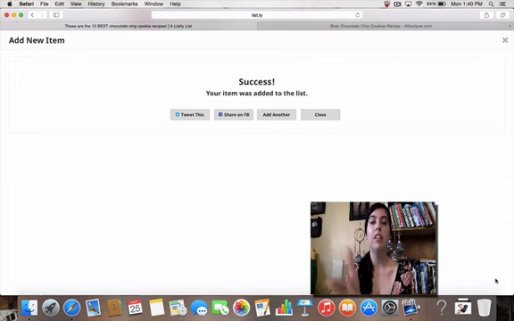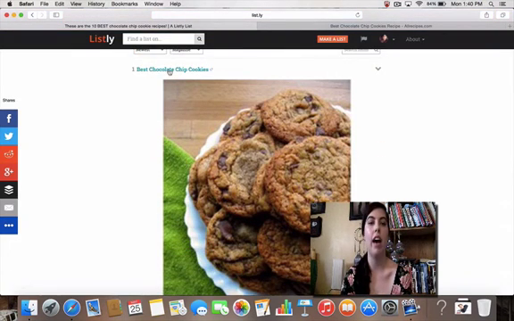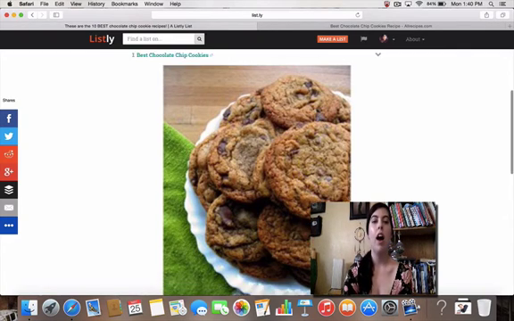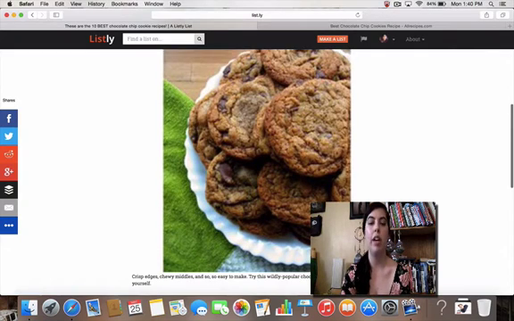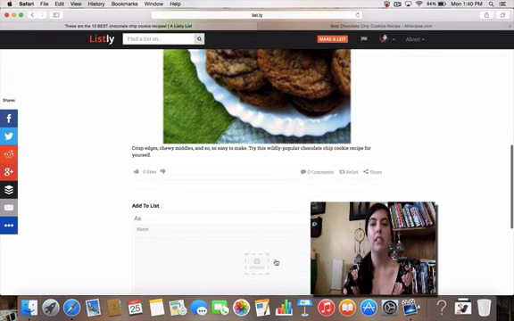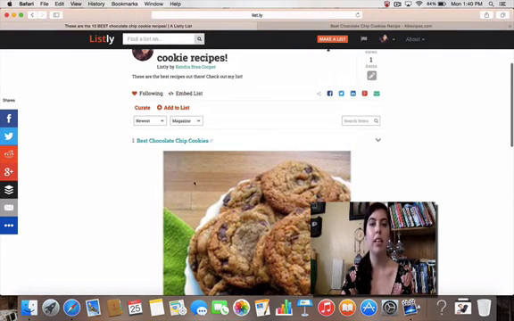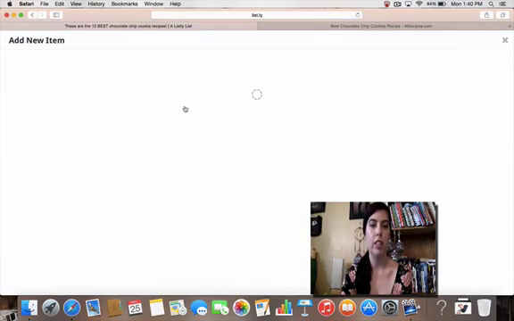And it will tell you that your list item is saved, and you can close this to check it out, and this is what it will look like. So for a link, your readers will have the ability to click on this. It will take them to where you found the chocolate chip cookie recipes. They can scroll down, they can see your great photo, they can see your great description, they can share it if they like, they can vote it up and down, and they can even add to the list down here if they're really excited about it. So basically, this is what your list item will look like.